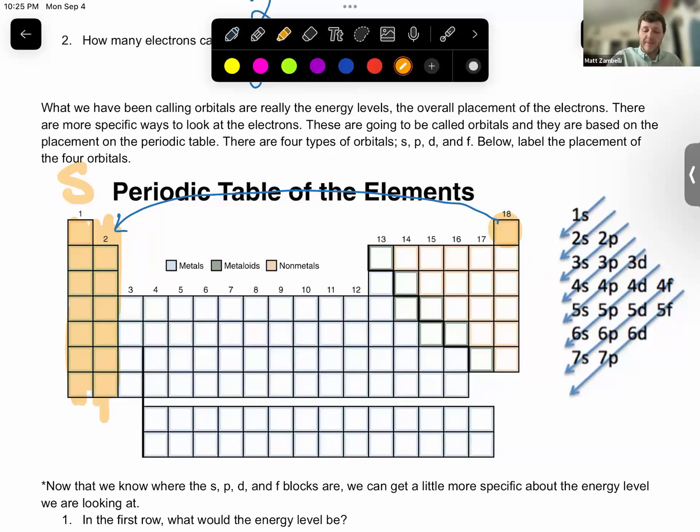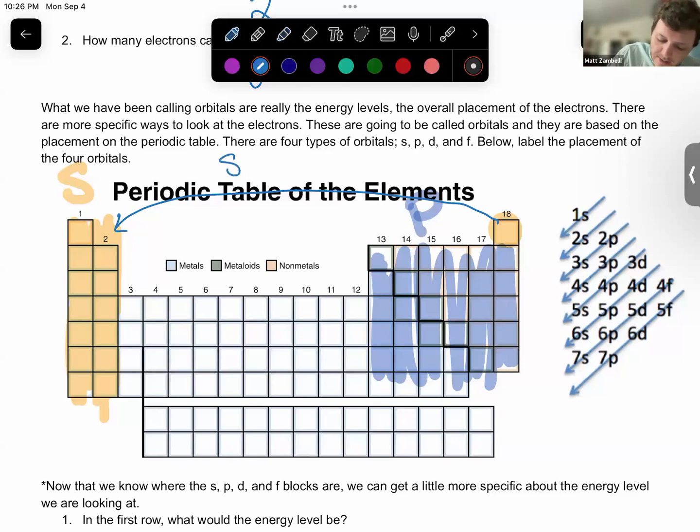Our next section is going to be called our P block, which is going to be this section right here. And if you just want to border all of yours out, that's probably the best, or just write the letters above it. It doesn't even have to be bordered. But this P block right here is going to be our next section. And that's anything in columns 13 through 18. Remember, how we count between our S block and our P block is how we count our valence electrons. So S plus P block is how we get to our valence electrons.